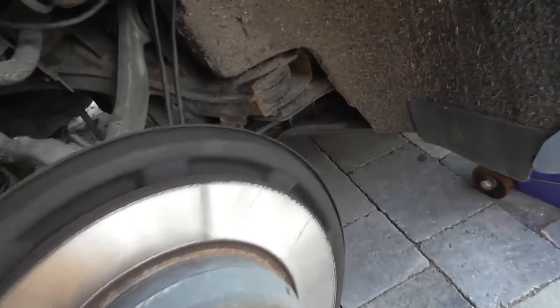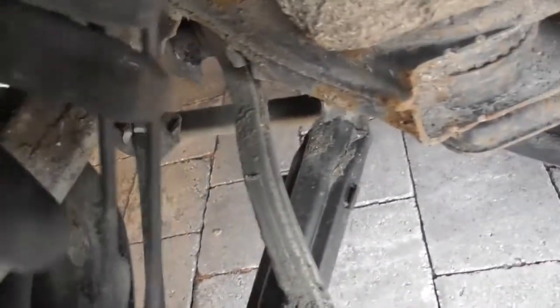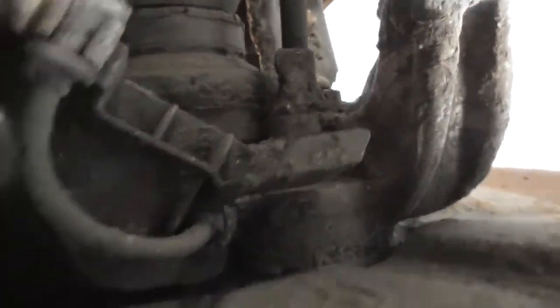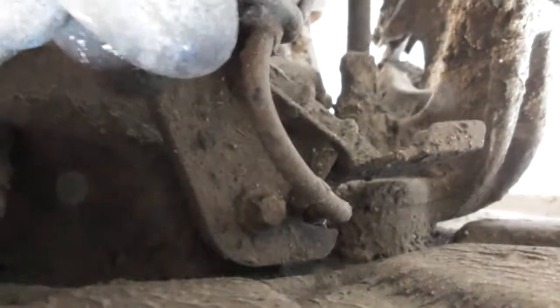Okay, so once we have the wheel off, you've got two sensors here. One is the brake pad sensor, which is this one. This one is the ABS sensor, and if we follow that here, see that this is where it's going into the hub, and there will be, just right there, you will see a nut that needs to be removed, and then the sensor will pull out. So we'll get to that in a moment.